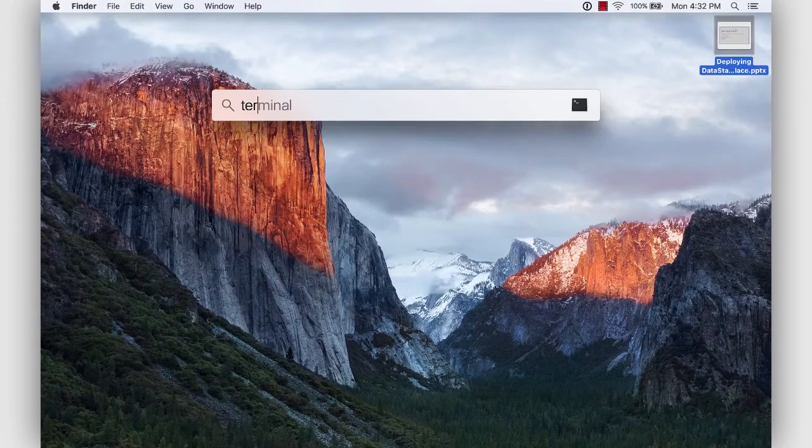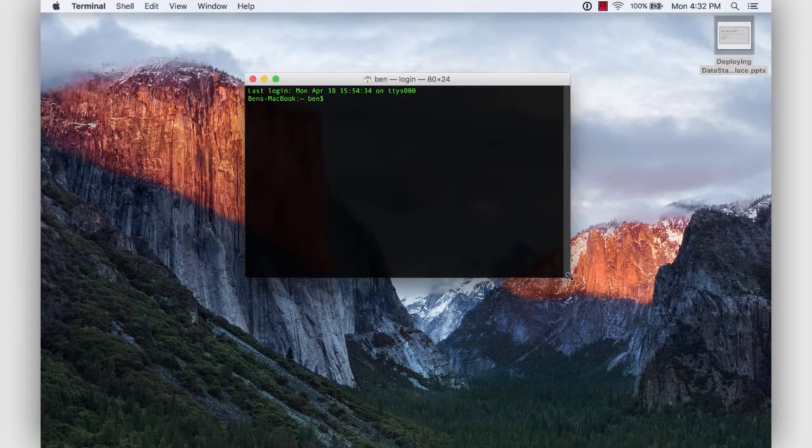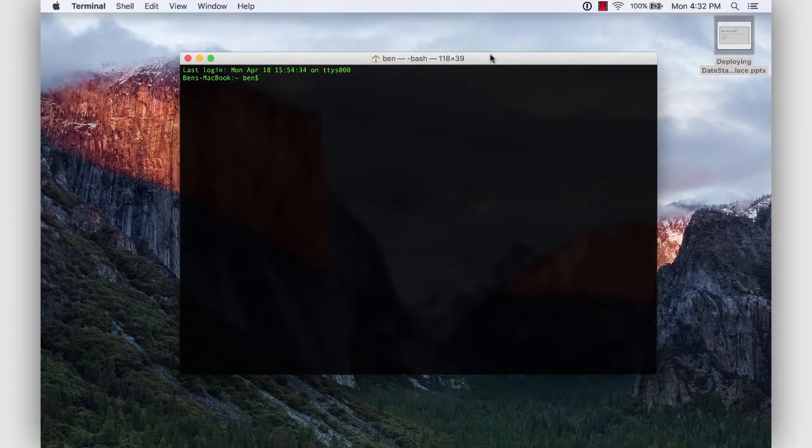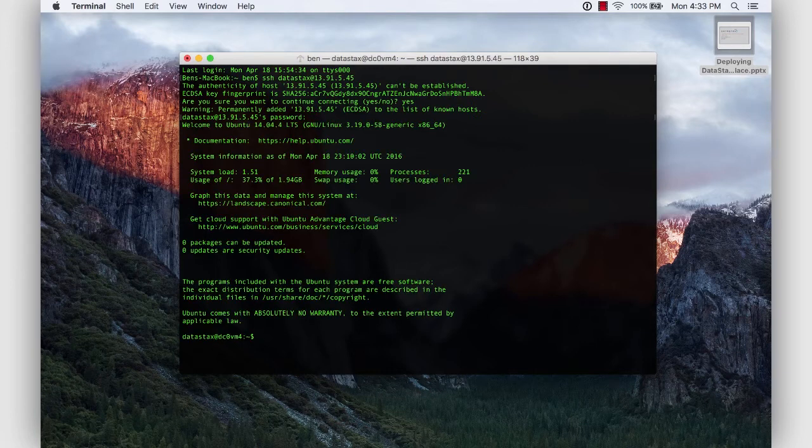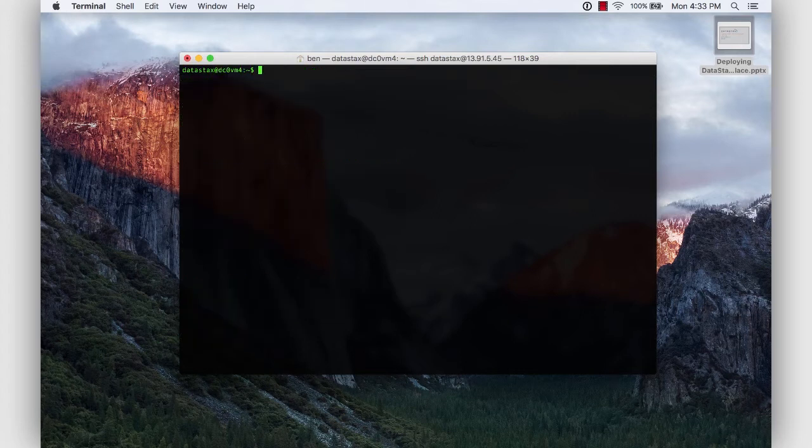So if I go over here now and open up a terminal window, I can SSH to the DataStax user on that IP address, the DataStax user I created earlier, and type in the password that I defined earlier, and it successfully logs me in.